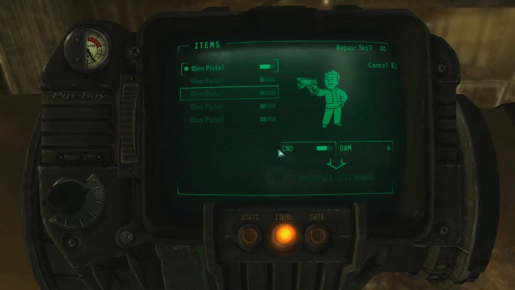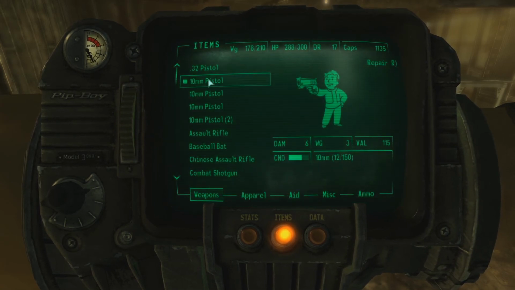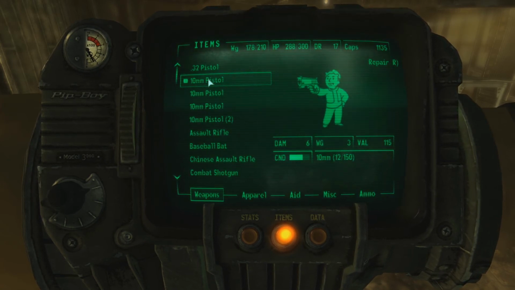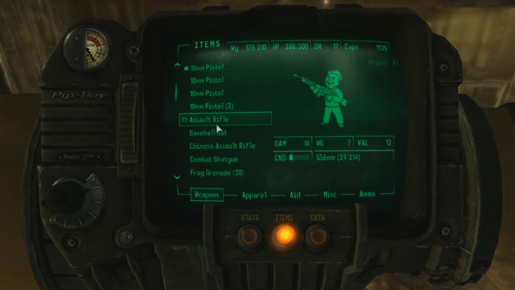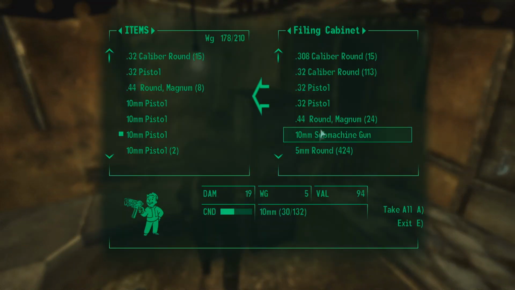Okay, I need a better repair skill, but I did get this one up to... what? Oh, nice. Value 115, does 6 damage. I think, though, that's what it did before. But maybe it's more accurate. I'm going to assume that's what it is. Okay. Let's put the rest of them away.